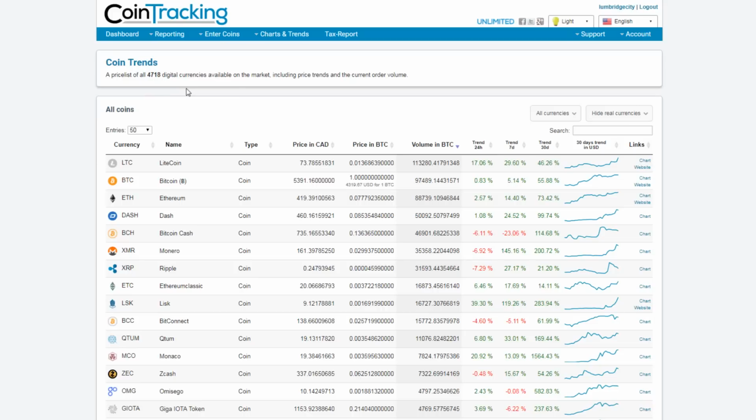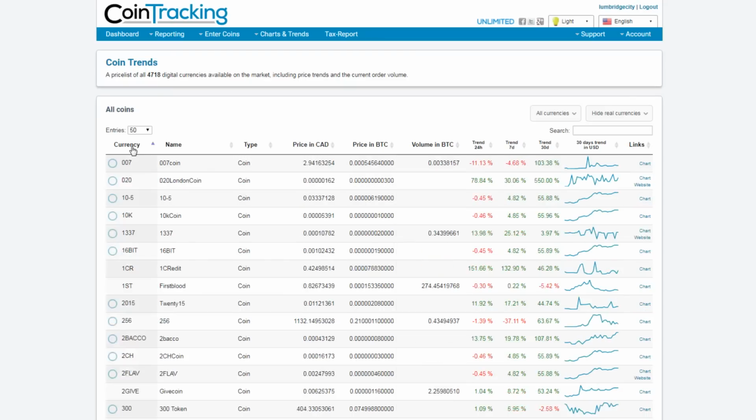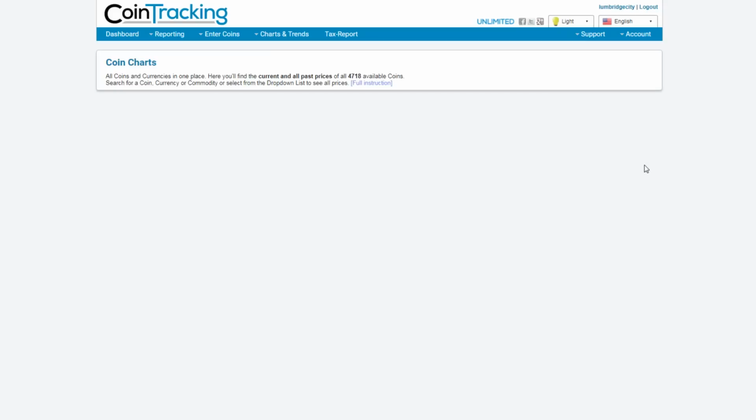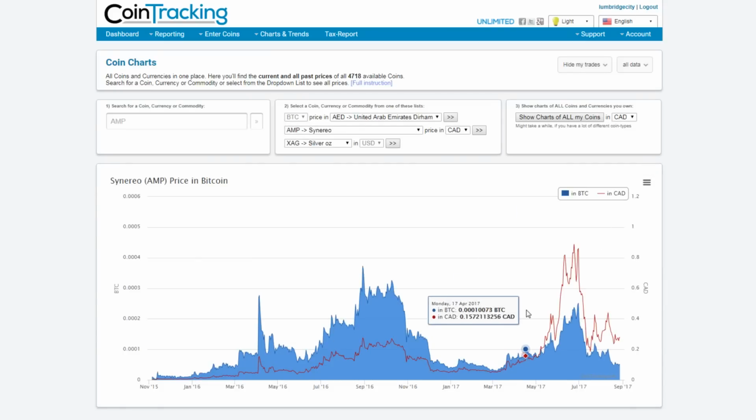It's pretty amazing. One of the things that I like about it is if we are to go to, let's see, sort by something I know, AMP, with all of these millions of coins, it certainly gets difficult. So we go to the chart for AMP, and you can see the US dollar, the Canadian dollar value, and the Bitcoin value, which is pretty fantastic, because you can see that the Bitcoin value has gone down recently, but the Canadian dollar value hasn't gone down as much. I think that that's going to repair itself and go the other way as well.